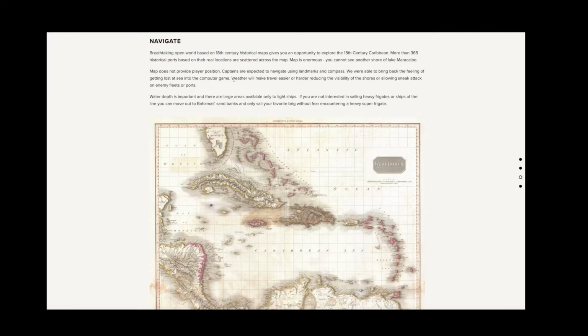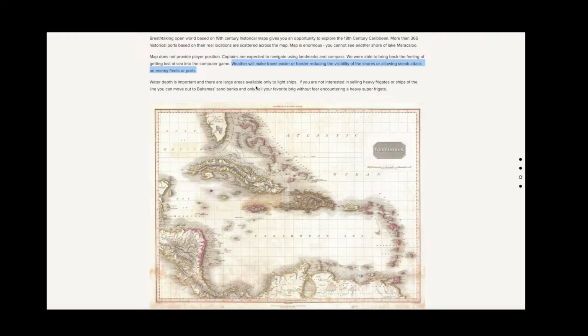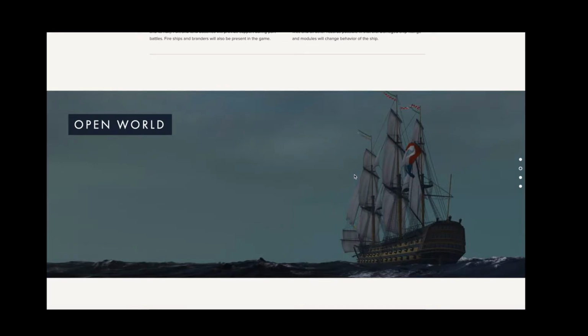I love that. Weather will make travel easier or harder, reducing visibility of the shores, or allow a sneak attack on the enemy fleet or ports. Love that. That motivates me. That's sick. Okay, awesome. So I'm assuming when you're doing this, there's not going to be too much of a UI, or if at all. That's going to be really cool.